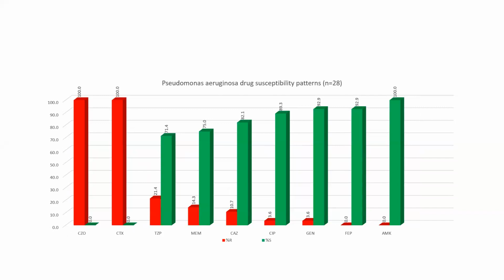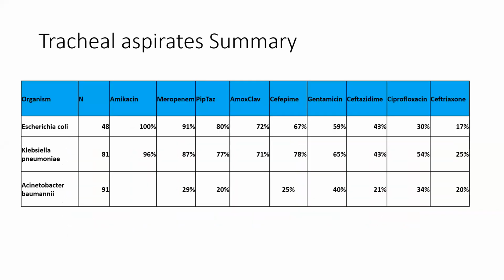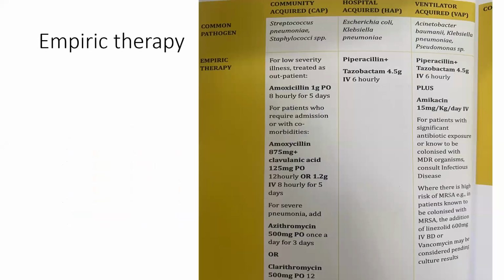So this is what has helped us come up with the guidelines that we have. I'll jump this because I've basically spoken about it. This is our lab data. So, in summary, what have we been saying? For KNH, this is our guideline. For CAP, we stuck with the beta-lactam and macrolide.